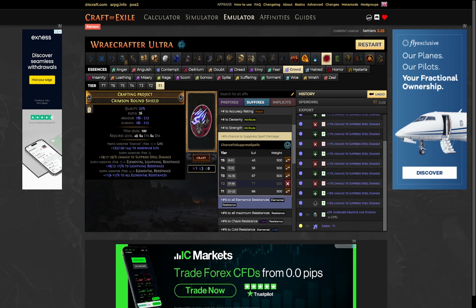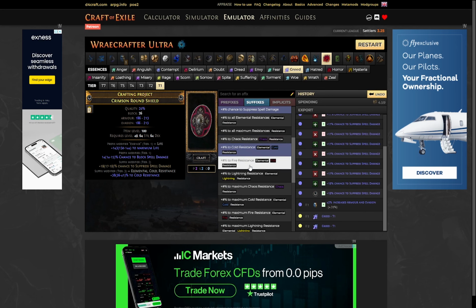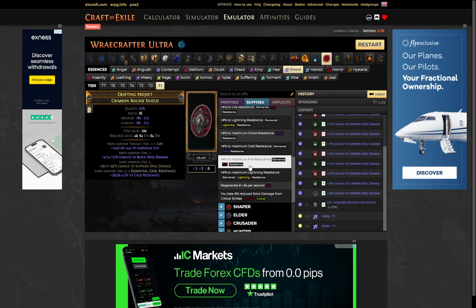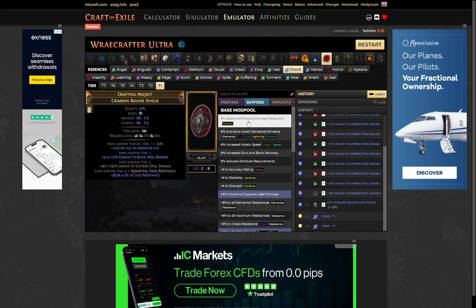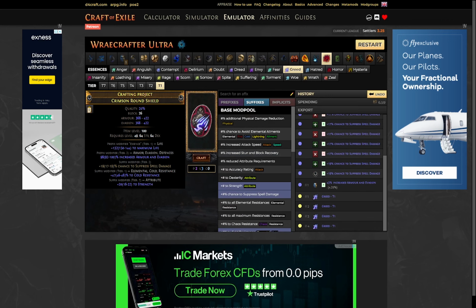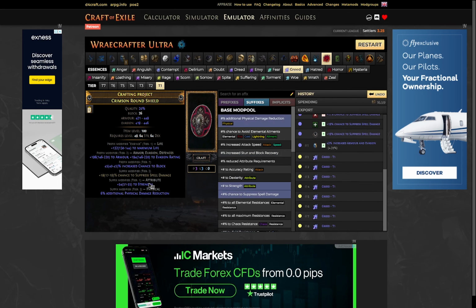You're going to be spamming these until you hit ailment avoidance, or you want to hit additional physical damage reduction, one of those two, right? So I'm going to use these essences and we will stop when I see either one. Oh, there we go. So there it is. This shield here is pretty decent, right?